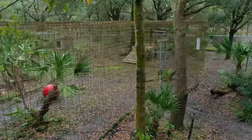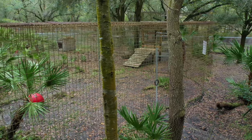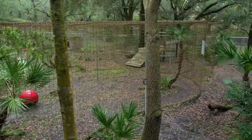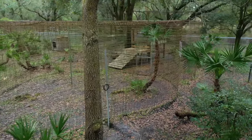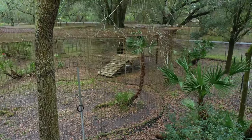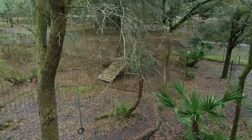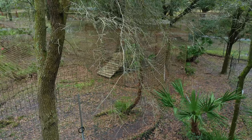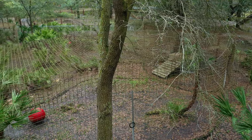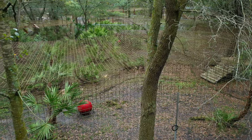To give you a nice idea of scale, each one of those balls is about three feet across, and each one of the squares is four inches. Our cages are built out of five gauge and six gauge wire. Some of the newer, shinier stuff like you see in the background on the tunnel — that's five gauge — whereas the rest of our enclosures are six gauge. They've been spray painted with Rust-Oleum, a rust brown colored paint to keep them from rusting.